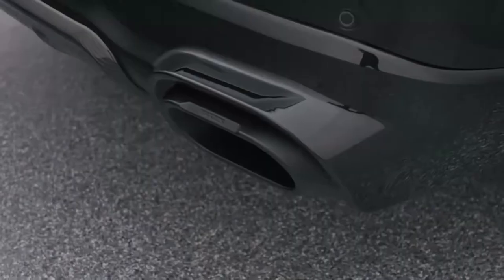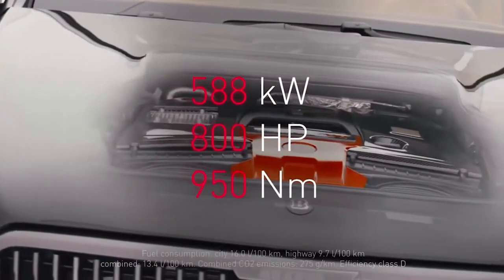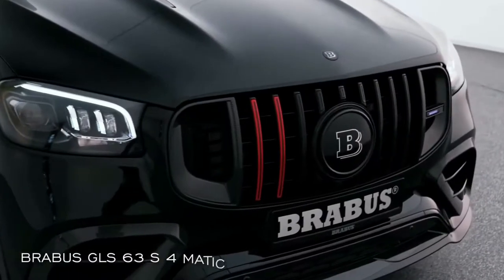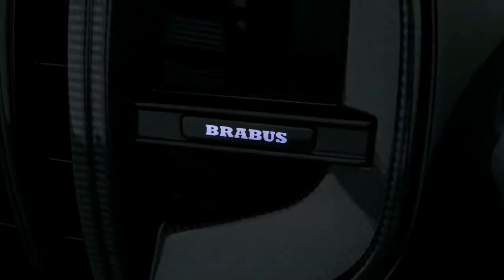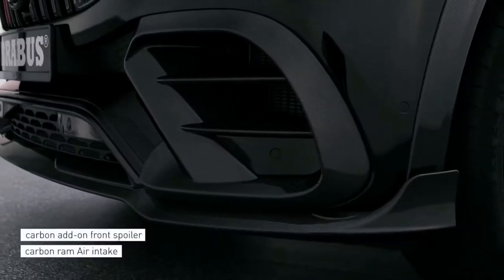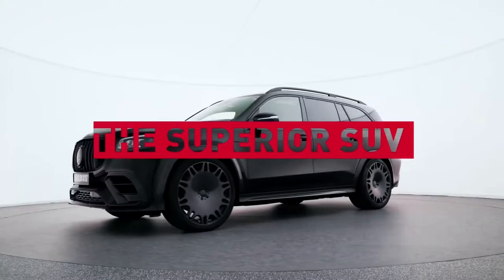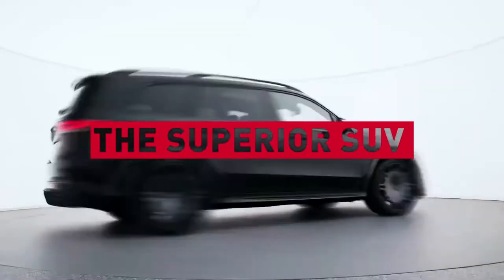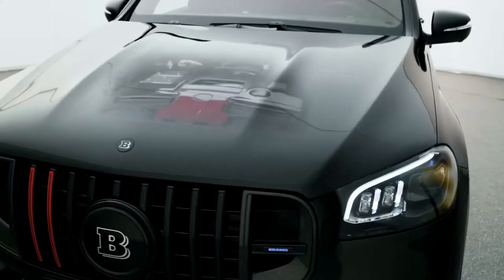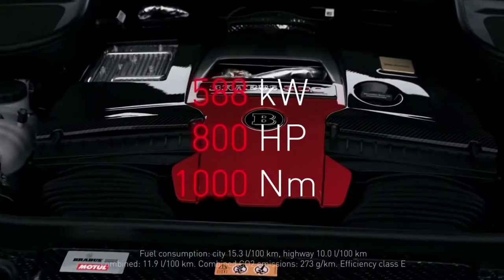The Brabus 800 is the ultimate combination of next-level luxury and staggering performance. This illustrious megaliner accelerates from 0 to 100 kilometers per hour in 4.5 seconds, courtesy of its 4-liter twin-turbocharged V8 engine configuration producing the SUV's namesake 588 kilowatts and 800 HP. The 950 newton-meters of torque is transmitted instantly via a 9-speed automatic transmission, which can be shifted either automatically or manually, all at the driver's leisure. With an electronically limited 300 km/h top speed, this sophisticated high-performer turns any tour into an unforgettable experience on the road, underlined by unparalleled comfort and striking elegance.